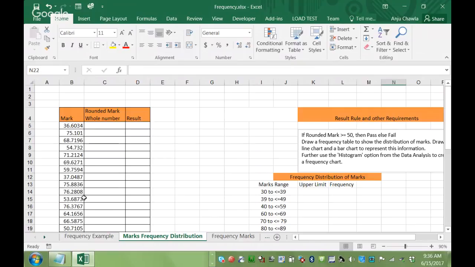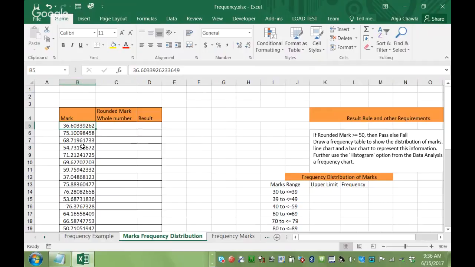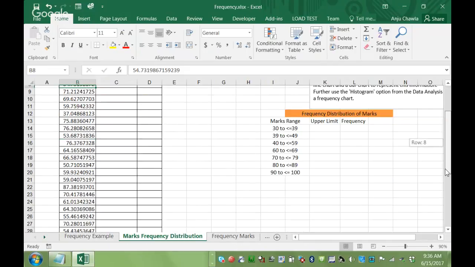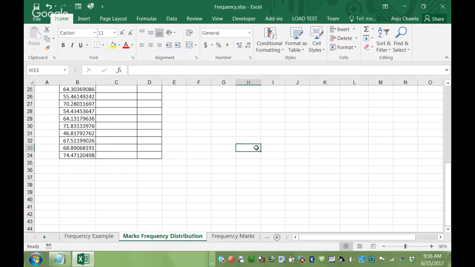But how did I create that list? I definitely didn't type it in, right? And if you bring your mouse over it, notice how it has a bigger value. So if I increase this, that's the value inside the cell. And that's why I'm going to round it. But these values were not typed in by me. This is what you can do whenever you want to generate a number of random numbers. Okay. So this is how you do it.